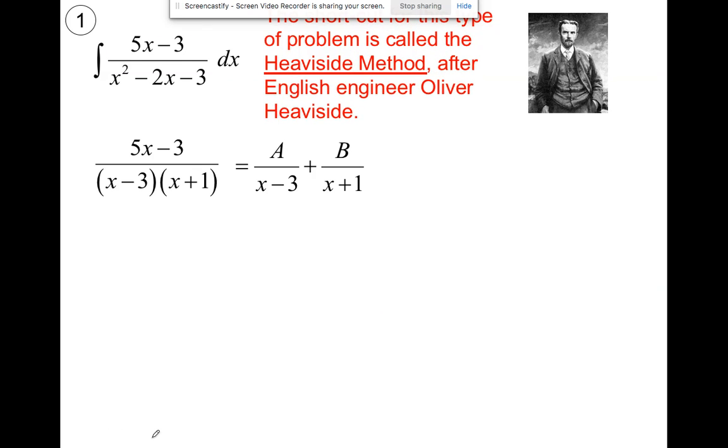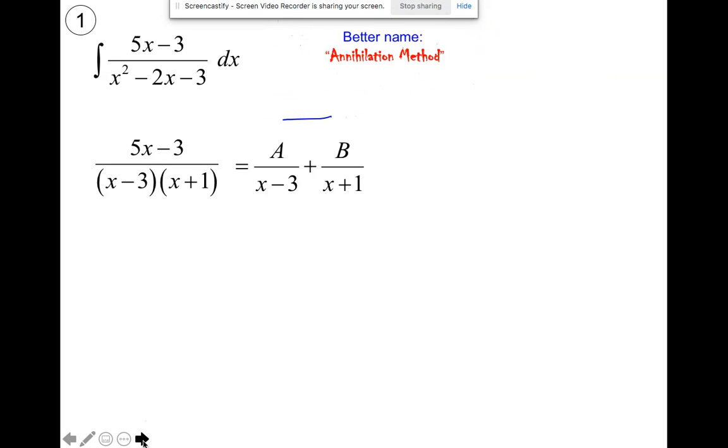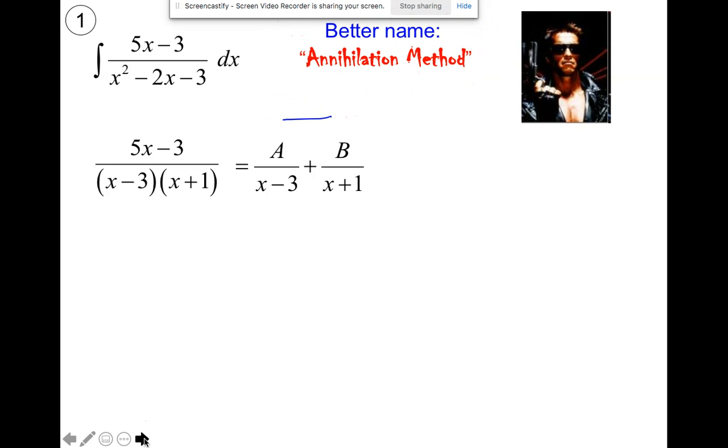Now I'm going to show you, which again, I don't know about the honors pre-cal curriculum, but in IB pre-cal we gave you and showed you that method for partial fractions, and then we said here's a little bit of a shortcut, after this English mathematician called Oliver Heaviside, which I think is funny because it "heavisides" the need to solve a system. So I'm going to do the exact same problem. I call it the Annihilation Method.